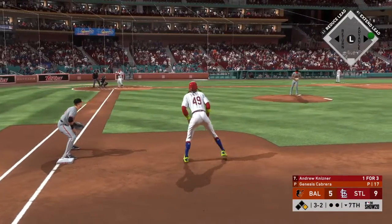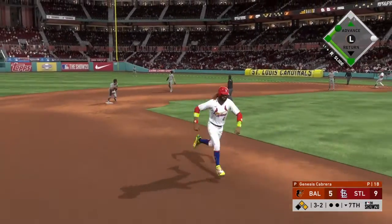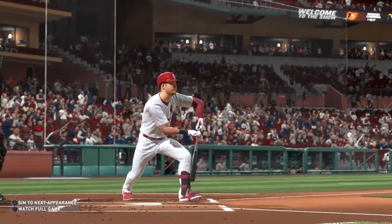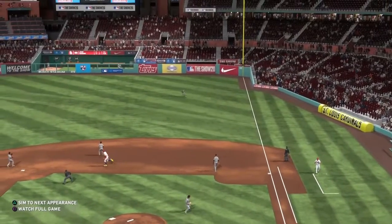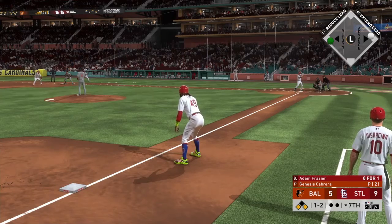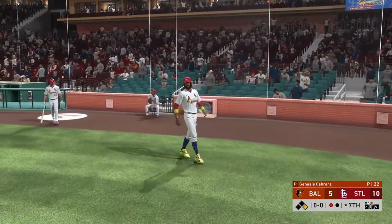Ready now, Andrew Kisner. He was retired after popping out in his last at-bat — it looked like he got fooled a little bit, ended up popping out. Expect him to be a little more leery of the breaking pitch this AB. As a result of an errant throw back in, he'll advance 90 feet from second to third. The ability for a right-handed hitter to shoot a ball through the three-four hole — unmatched. Striding into the box, Adam Frazier. It was a fly out for him in his last trip, and another fly out wouldn't be all that bad — if he can get it deep enough, he should be able to drive in a nice run with a sac fly.